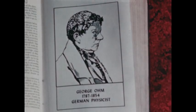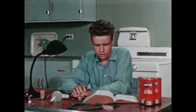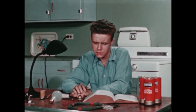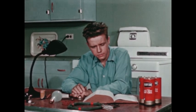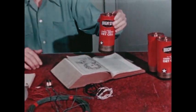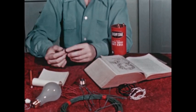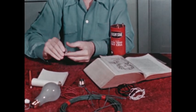But depending on resistance, that's where I come in. I'm Ohm — George Ohm. I discovered that various materials have different electrical resistances. Resistance — that's sort of what holds back the lawnmower, isn't it? Yes. My name, Ohm, is a unit of resistance — how hard it is for the electrons to move. Could I see how that works with my dry cells? Certainly. Take that bulb — the one from the two-cell flashlight — and wire it to the cell. Now that dry cell can push with a certain pressure: one and a half volts. And when you complete the circuit, the dry cell pushes a certain amount of current through the bulb.